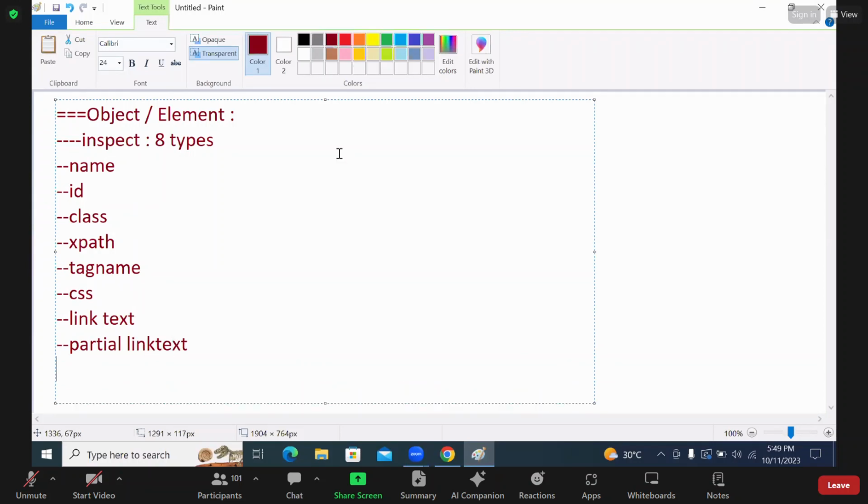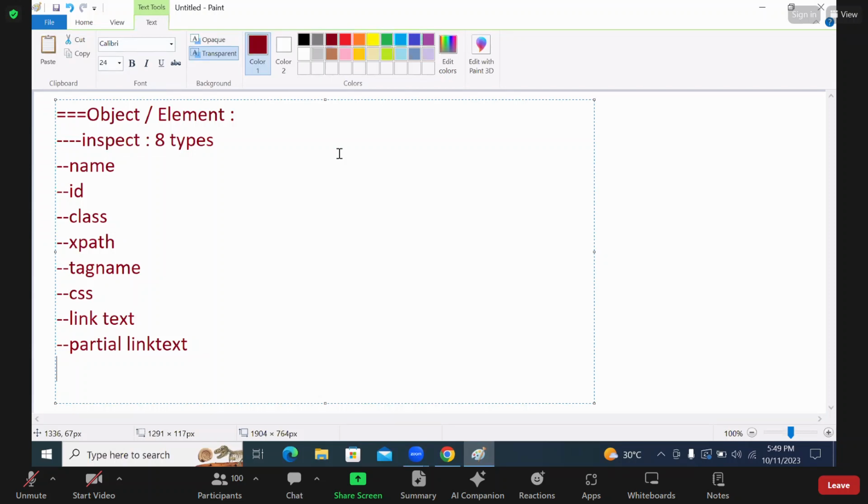So we need to take care about utilizing these 8 types of options while working in the whole Selenium automation.